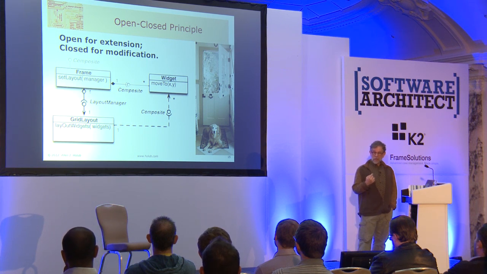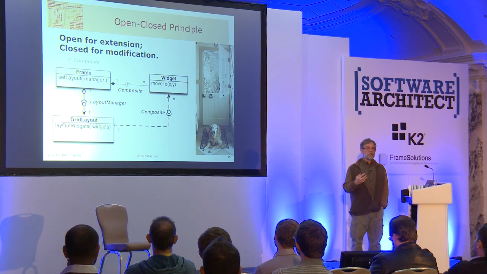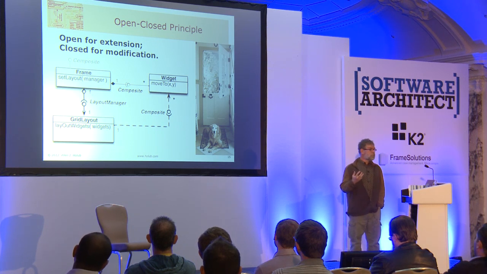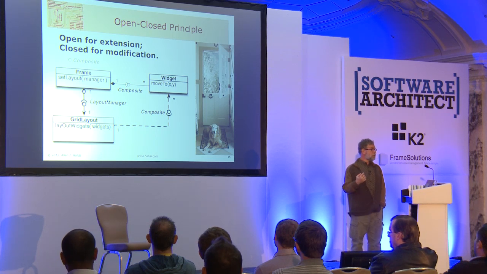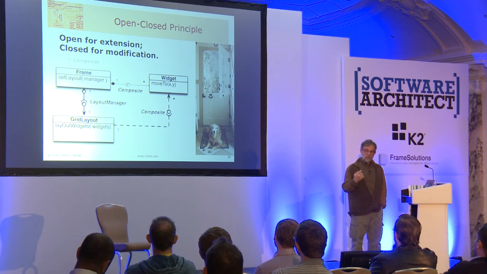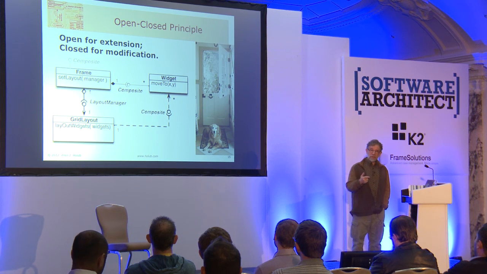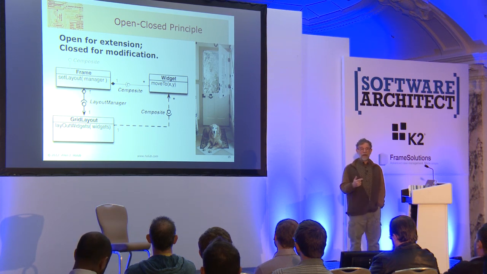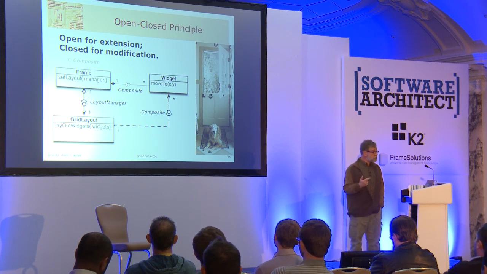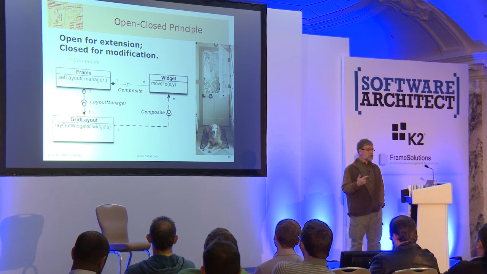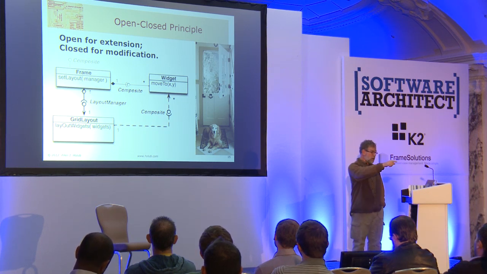All right, so the idea here then is that the frame's responsibility now is to manage the set of widgets, the sub things that it contains. That's its responsibility. And in terms of applying single responsibility to this, it's the responsibility of the layout manager to lay out widgets, not to contain them. So it doesn't care about removing them or adding them or anything like that. All that it cares about is laying them out. It's handed a list of widgets and it tells them how big they are and where they have to be.